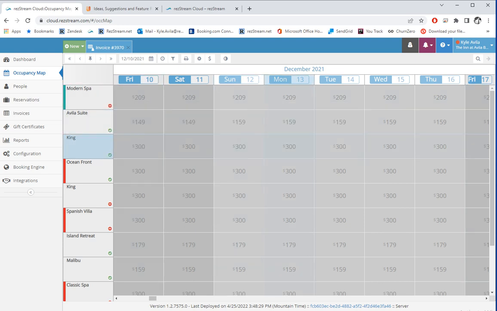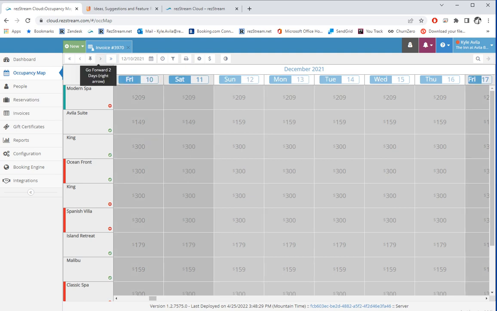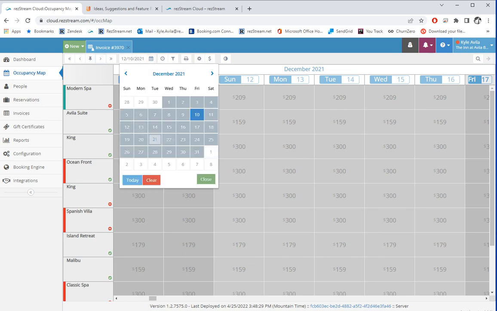And then from left to right here, it has a date range with my rates inside the date range. These arrows here, if you hover over them, it'll tell you what it's going to do, but this will move me back a week. This will move me back a couple days. Same thing going forward, move me forward a week, move me forward a couple days. I can always select whatever date I want just by clicking on the calendar icon and picking a date. Or I could just simply type in a date that I want.